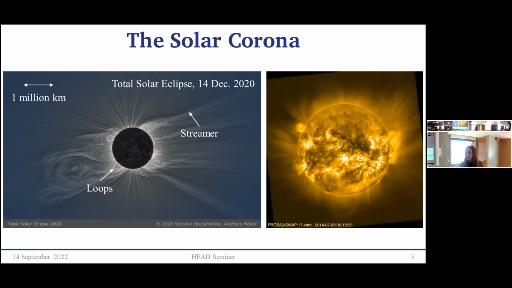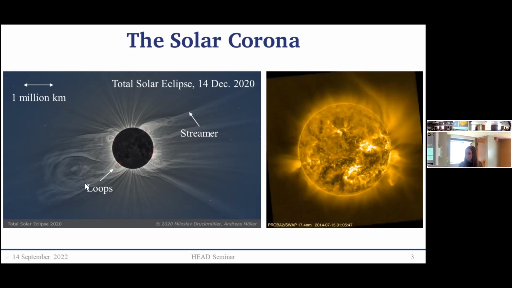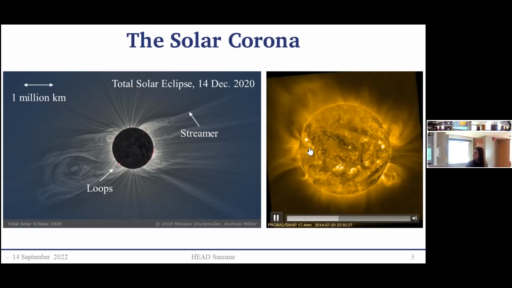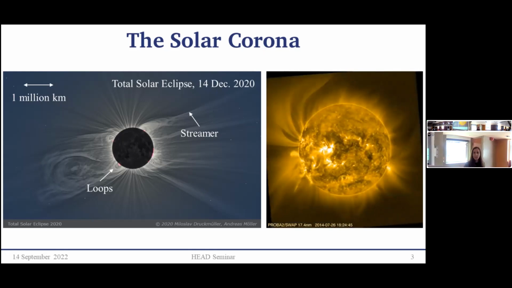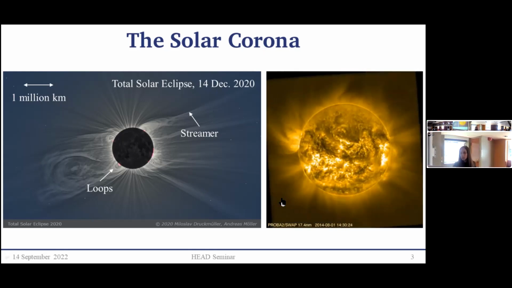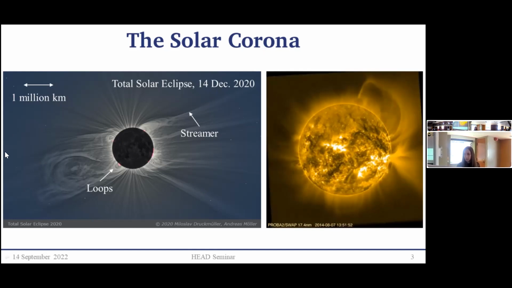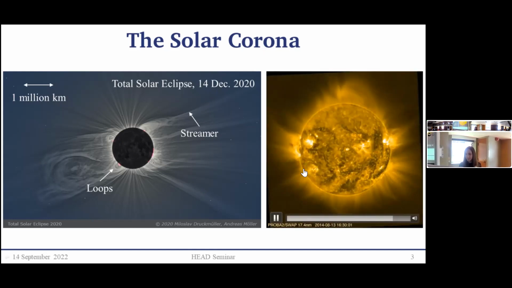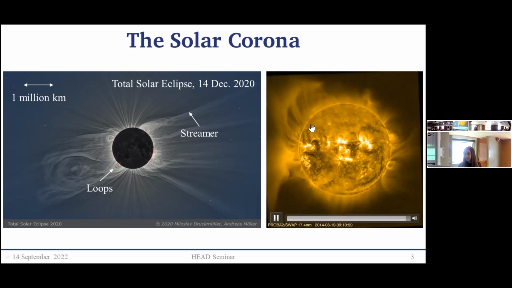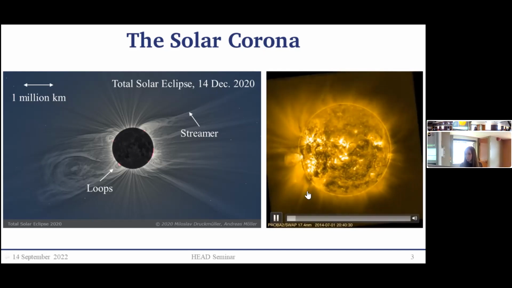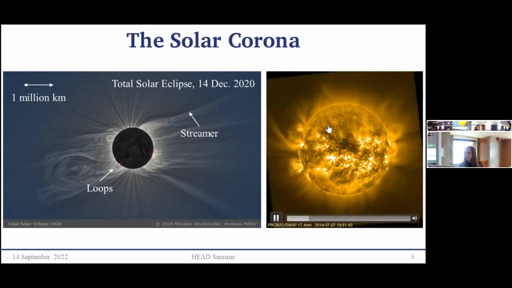Now, you can see pretty clearly from these 2 images that what's underlying all of these physical phenomena is actually the corona's magnetic field. You can see the plasma tracing out magnetic field lines here. You can see the magnetic field moving around. It's very dynamic and very much not a dipole field.